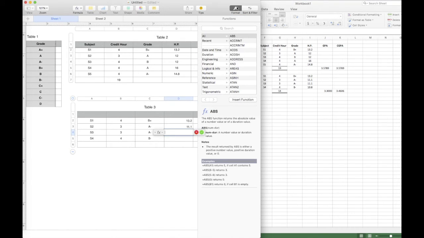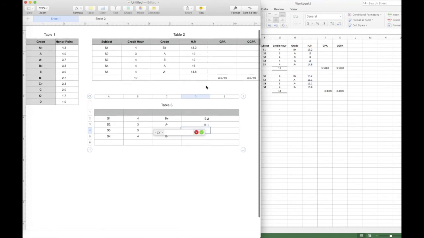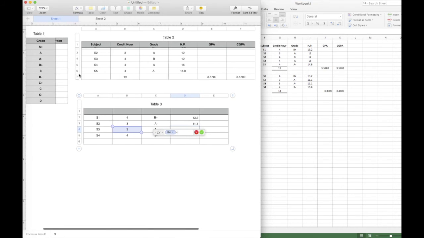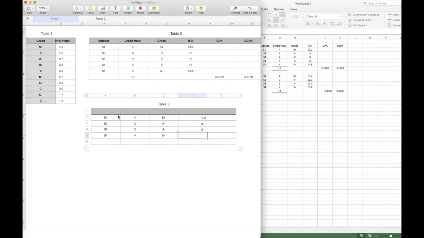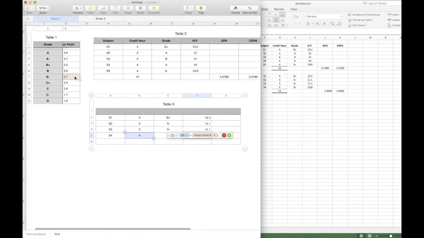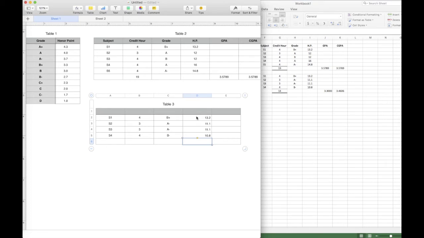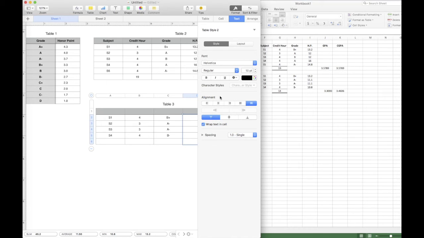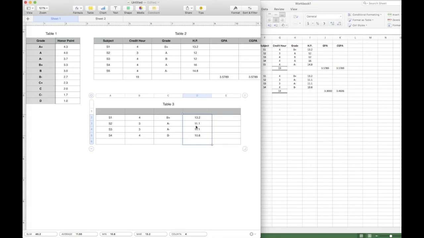My screen is smaller, so yeah. Okay, let's. And yes, I need to centralize it. Go to format, text, centralize, close it.